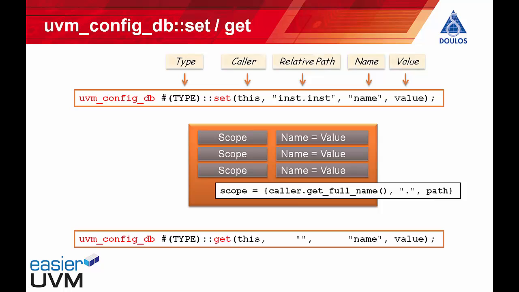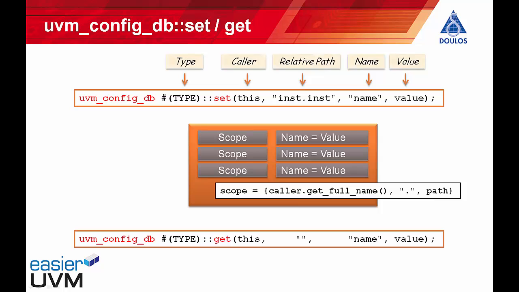The scope is identified using 2 different arguments, a reference to a component and a relative path name. So you can see here the scope is constructed by concatenating the full name of the caller, that is the component passed as a first argument, then a dot, and then the relative path passed as a second argument. And in principle, you have a degree of flexibility about which part of the path name is implicit within the component reference and which part of the path name you spell out in the relative path name, although there are some very important constraints on that, as we'll see. I'll explain what I mean in a bit more detail as we go on.